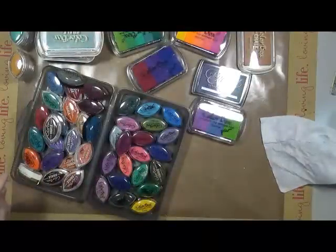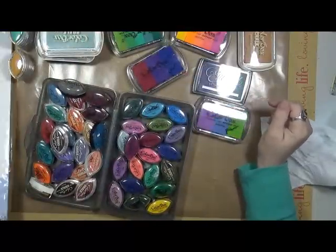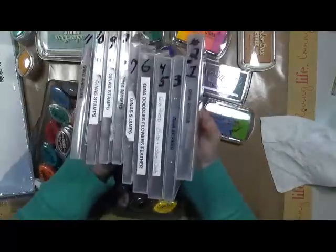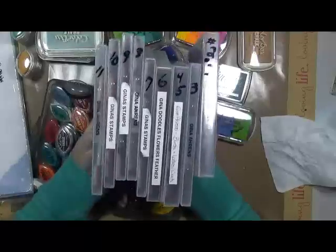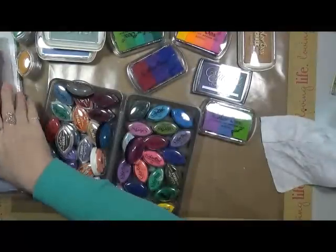But hey, it's life. So what we're here to do today is work on Gina Ahrens' design team. And these are her stamps. These are all the different sets of stamps that she has out. And this month's prompt is color it. And I thought, oh, how perfect.